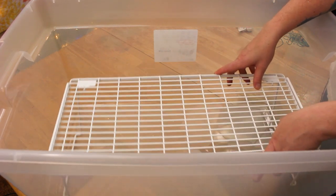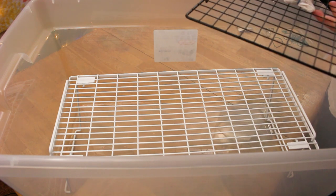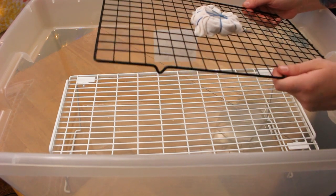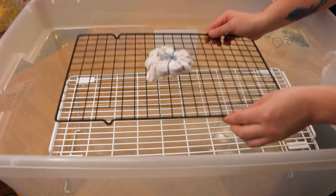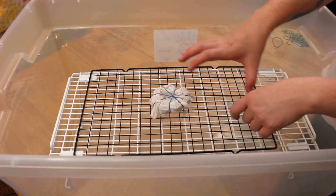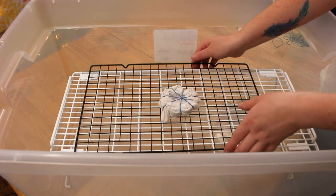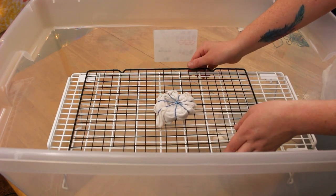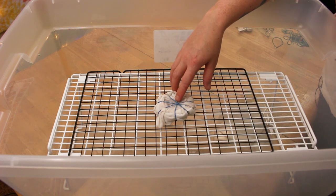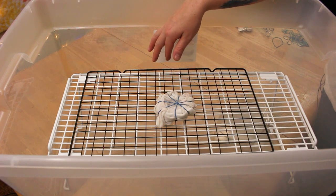But all I do is I have this rack in here. And when you ice dye, I will ice dye under the camera like I always do with you guys. And this will have the border around it with the dye and the ice. And after I'm done with this, all I'm gonna do is set this right on top of this rack. That way you're not disturbing any of your dye or your ice and you're not gonna drop it. So if you keep it on the rack, just put it down in here on top of this. Then you don't have to worry about this even touching the muck or anything like that. This will drip right down into your Rubbermaid tote.